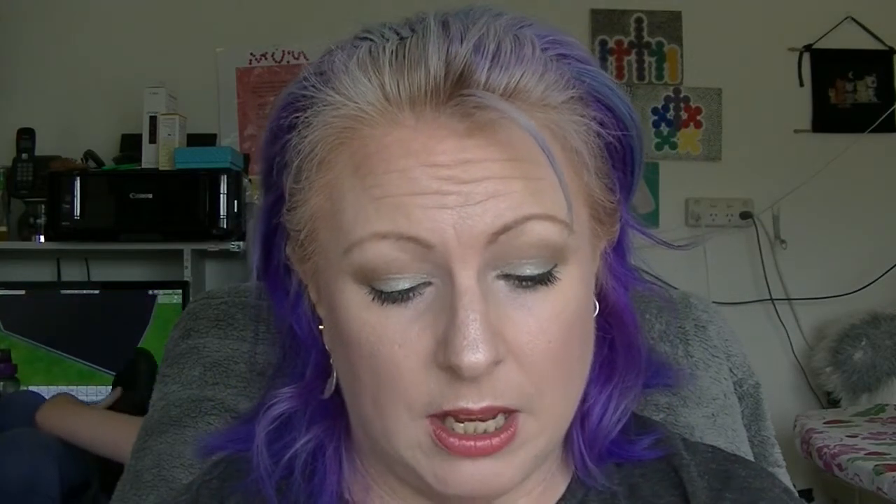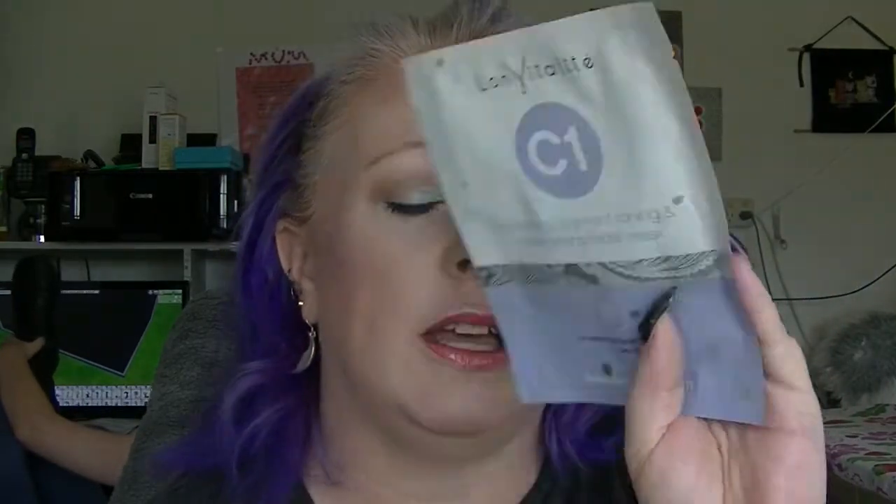The next one is the Lonvitalite C1 Whitening Face Mask. I didn't use this one either — these were both sitting in front of my computer and I kind of just didn't use them, so I have to do something about that. The next one is the Liqueur Cherish Hand Cream. I can't tell where I am, but I've used it every single day, sometimes a couple of times. I actually quite like it — it has a sort of exotic fragrance, quite nice for a change. I can smell the Mandarin in it, which is a citrusy scent I like. It has floral notes, but they're mixed with citrus, so it's fine.